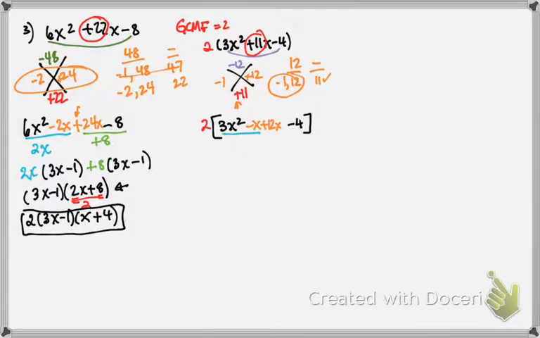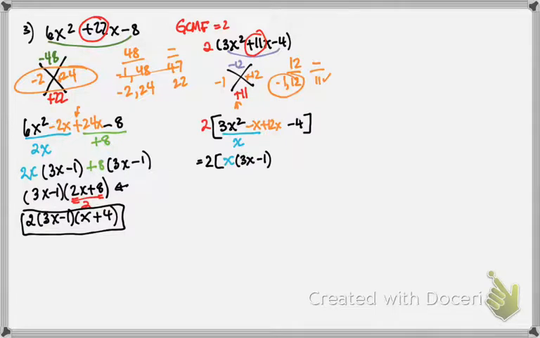I'm going to factor by grouping. What do those two have? They have an x in common. So, what do I have in my answer? 2. And then I have the x. And it's going to be times, let's see, 3x squared divided by x gives me 3x. Negative x divided by x gives me negative 1. Does that look familiar? Yeah, it should.